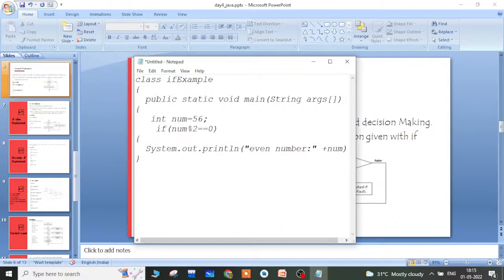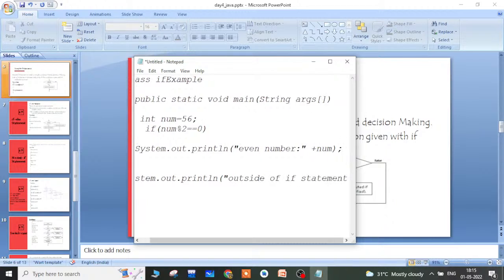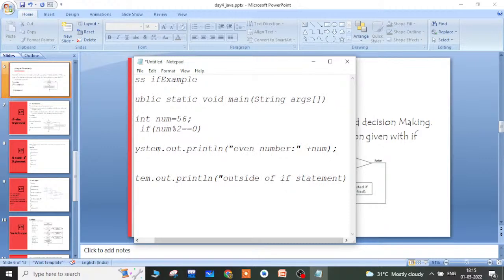After this if condition, I'm going to write one more statement, System.out.println, "outside if statement". I just demonstrate what happens if the condition is either true or false. Because of that reason, I've given one more statement here.